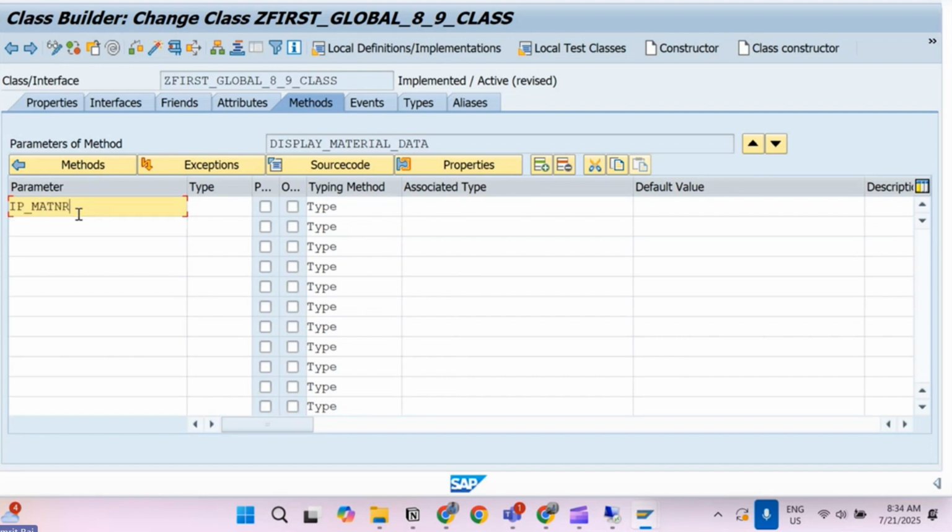Importing parameter MATNR, type as importing, and the associated type needs to be a table type.